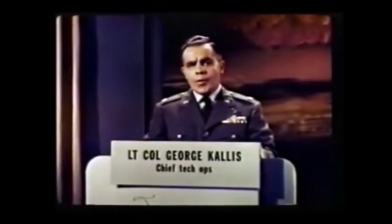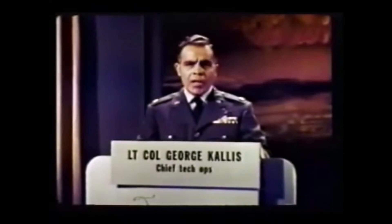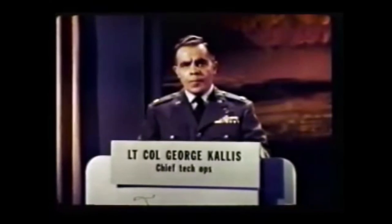We did not go into the operation uninformed in these matters, but designed our experiments on a basis of data gathered from prior high-altitude tests. The Teak and Orange events during Operation Hardtack in 1958 provided our first basic data on nuclear effects at altitude. The three Argus detonations in the same year gave us additional information on these effects. But those shots had raised perhaps more questions than they answered, and these questions could be resolved only by additional tests. The purpose of this program was to provide points of departure for still further determinations.